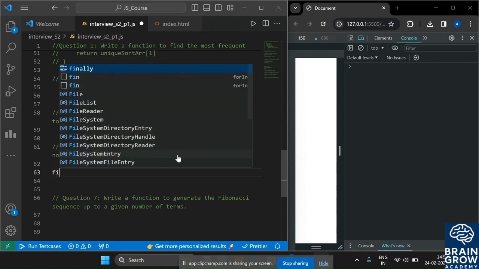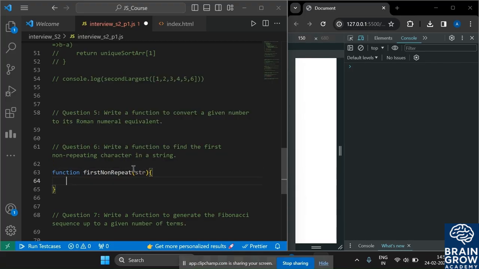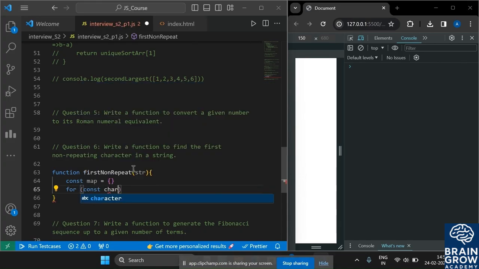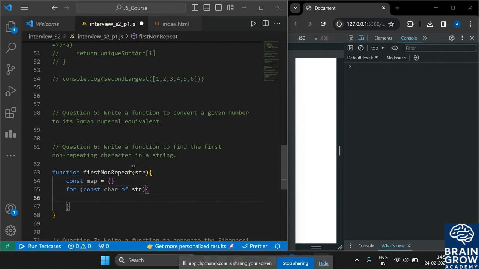For that we need to find the first non-repeating character, function firstNonRepeat, and inside pass the string. Here use map is equal to an empty object, and for const char of string, use map of char is equal to, we check whether the map has the character or not.